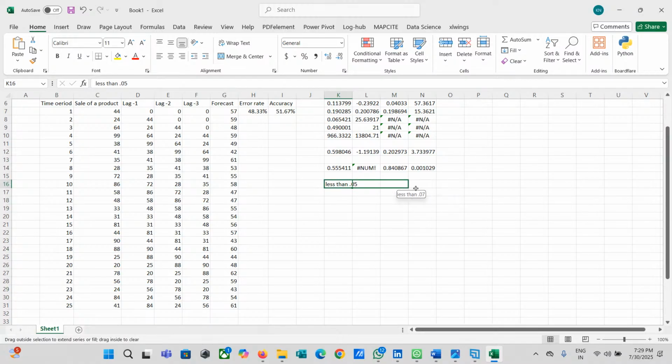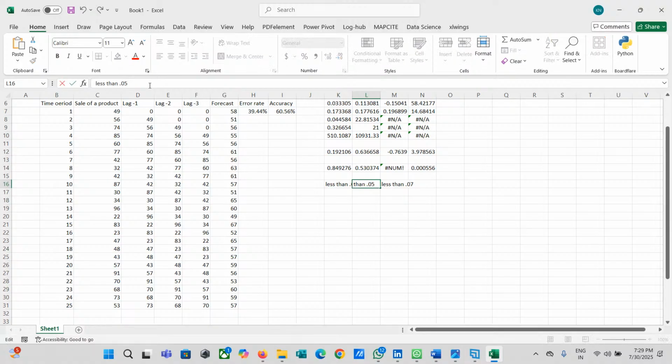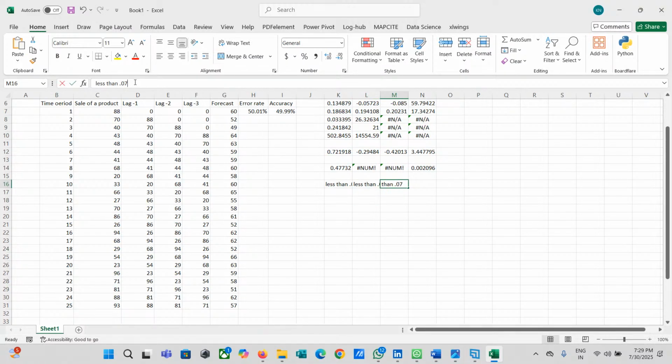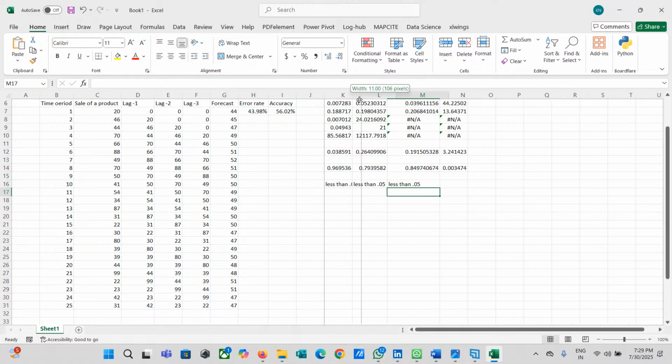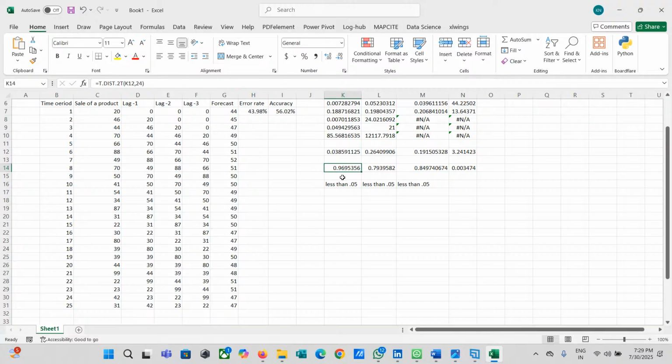Everything is more than 0.05; only the intercept is showing us less than 0.05. If it is more than 0.05, it is clearly suggesting that our lag value is not a significant value. Right? So for this lag value, the t stat is 0.038, and if you want to find the probability of this value exceeding the critical value, it's not exceeding the critical value because it's coming around 96.595%. So this should be less than 0.05, but it is not.